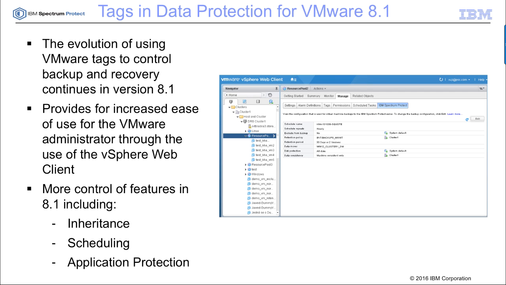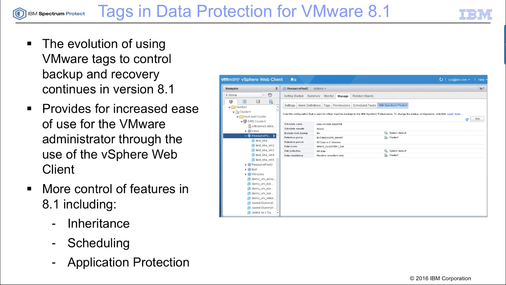So I'd like to start out by talking about data protection for virtual environments and data protection for VMware, specifically 8.1 and tagging. Over the last several quarterly releases of Spectrum Protect for virtual environments, we've included the ability to control certain aspects of backup by the VMware administrator through the use of tagging on the vSphere web client.